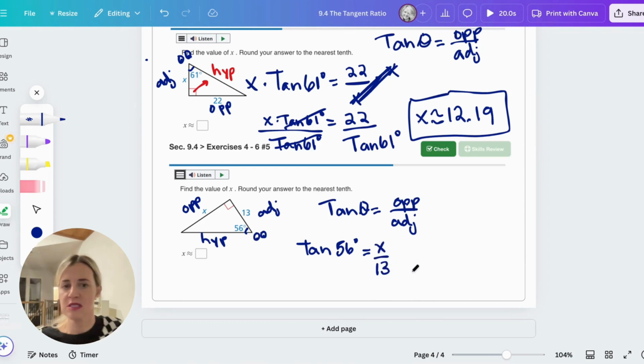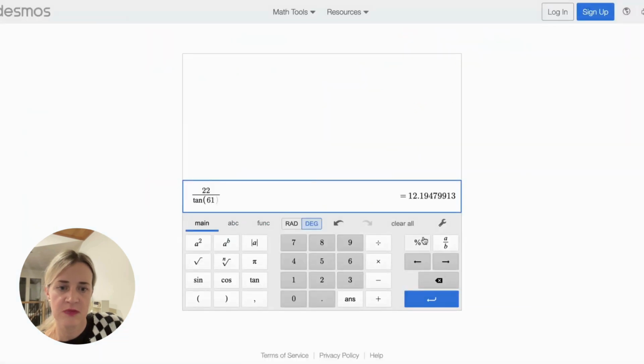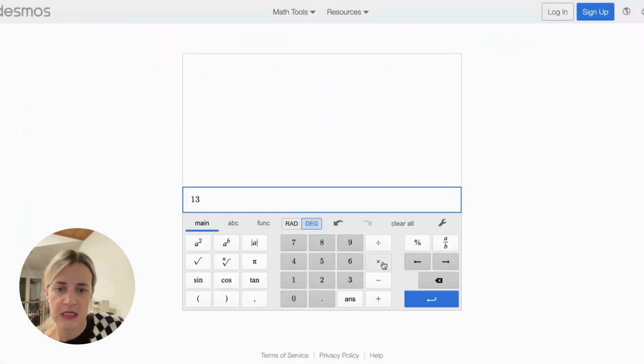This one's a little bit easier. Notice the difference here. The previous one, the x was on the bottom, so we had to go through a few more steps to solve it. This one, the x is on the top. It's actually a little bit easier because to solve it, we just multiply both sides by 13. Or again, put it over 1, cross multiply, solve, gets you to the same answer. Multiply both sides by 13. Now all of a sudden we have x only on this side. That's our answer. 13 times tan 56. We go over here to Desmos. 13 times tan 56, 19.27.